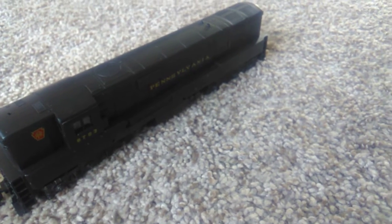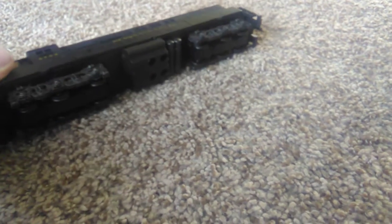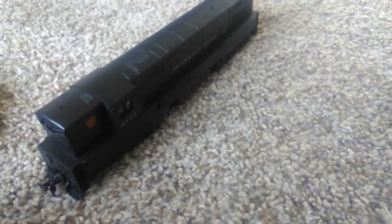So, I need headlights. I need handrails, I need a horn, and yeah, there's a lot of stuff I gotta get.